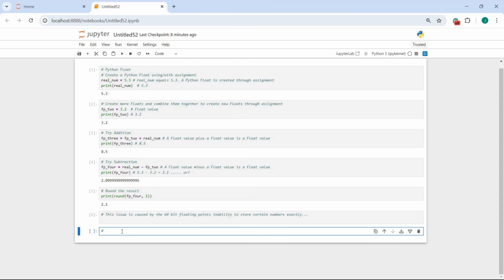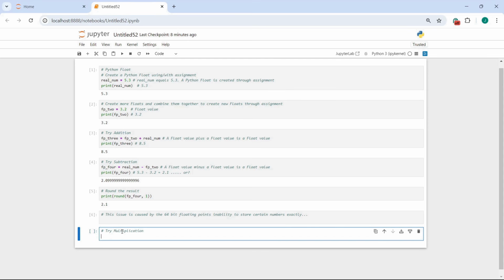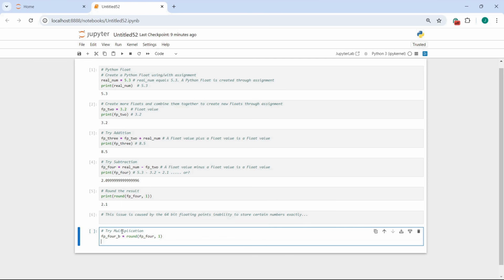So right, now we'll try multiplication. And here we will show this little divergence. We will create a floating point for B, and it will be equal to floating point 4 rounded to 2.1.